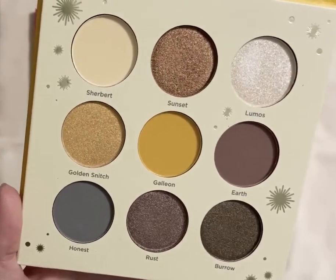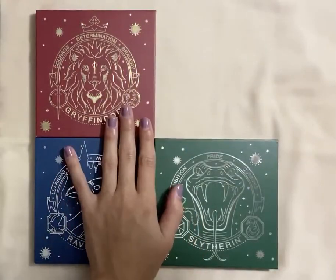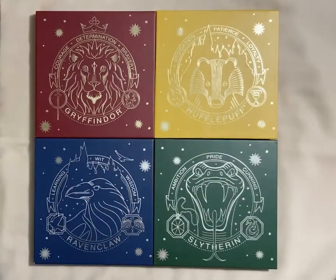We are going to start with some swatches. I'm going to be live swatching this one, but I will include pictures of what these other 3 look like. And then we will get into the eye look. So if that interests you, then keep on watching.